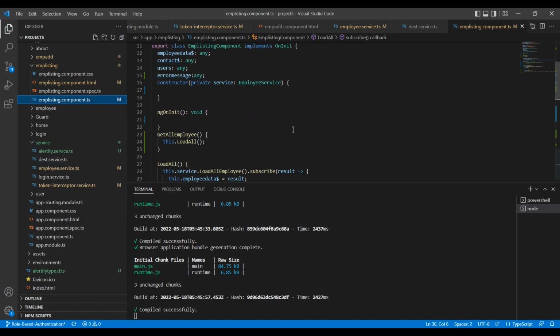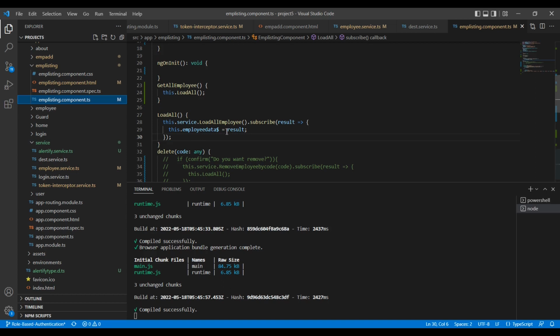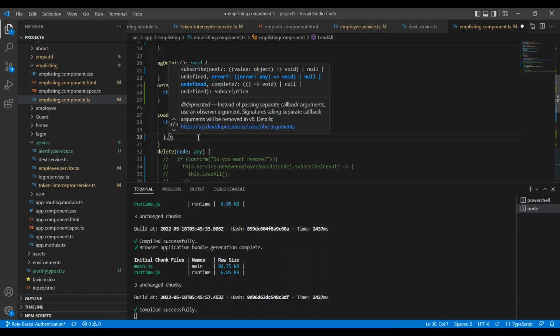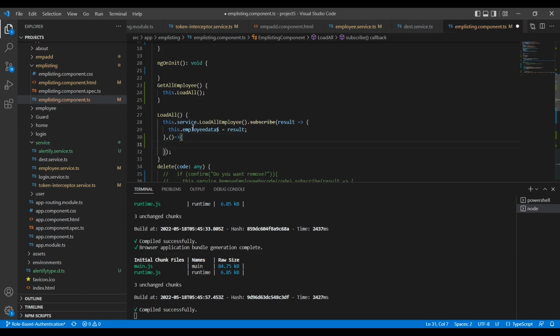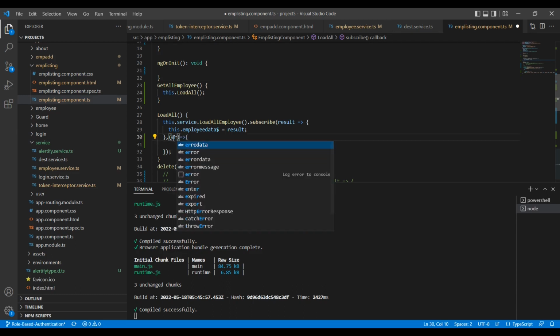If I go to the TS file, I have a function called getAllEmployee. Here I am calling loadAll with a callback, and in the callback we are getting the information. In case you get an error, we have to give one more callback, and let me give error.